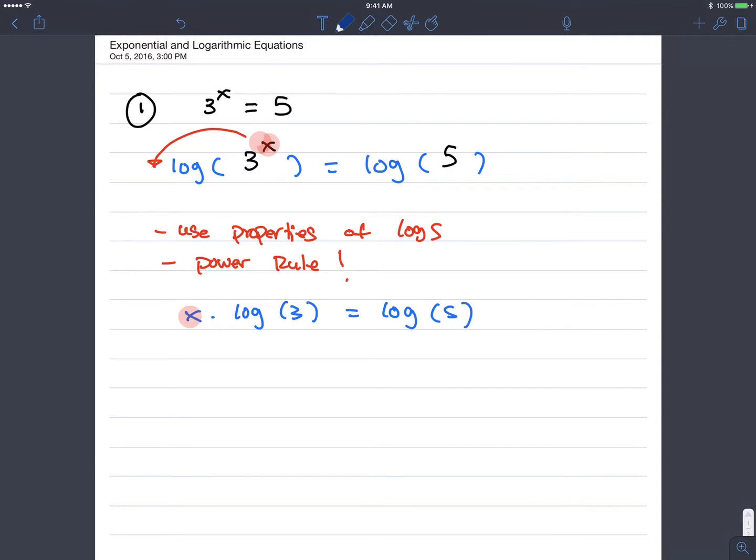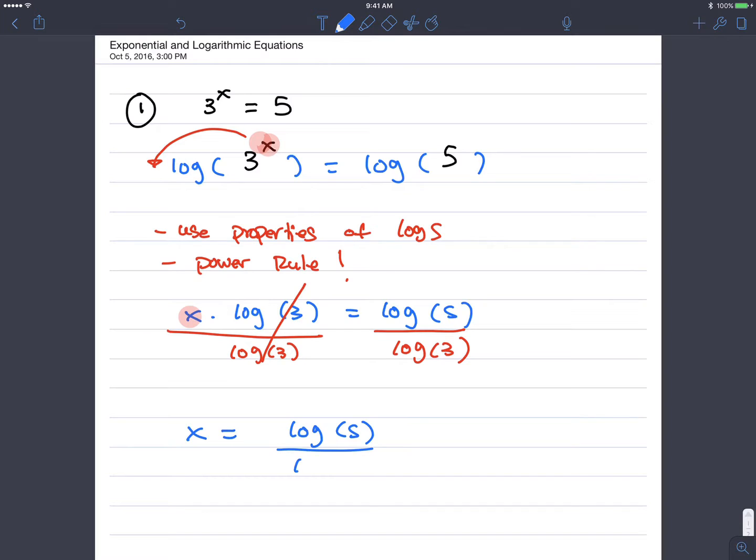So we can now divide both sides by the number log 3. Log 3 is a number. We get cancellation, and finally x equals log 5 over log 3. Now this is a number. We're going to leave this in symbolic form. This is a number that we can approximate to any place value, but we're going to keep it simple in this worksheet and just give you the symbolic answers. So x here is log 5 divided by log 3.